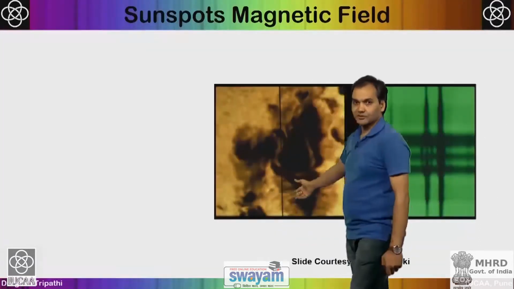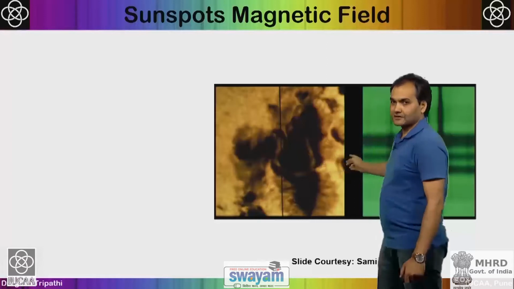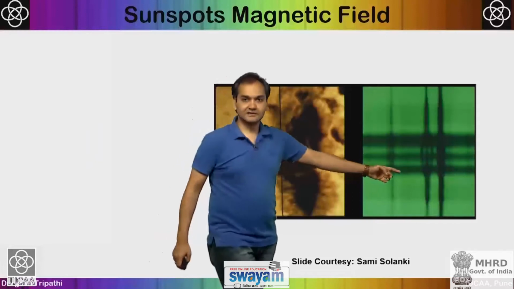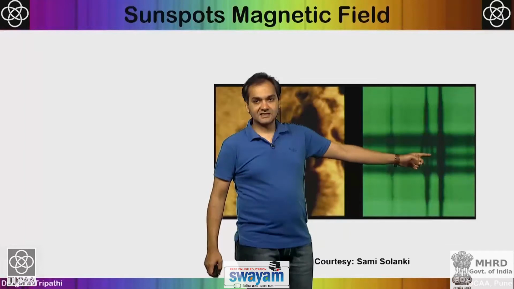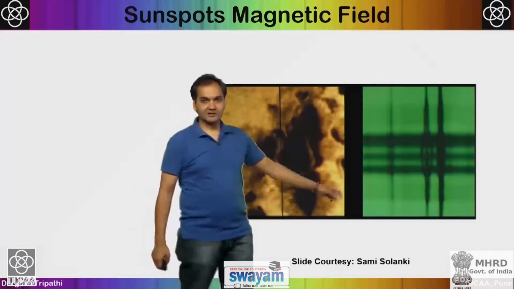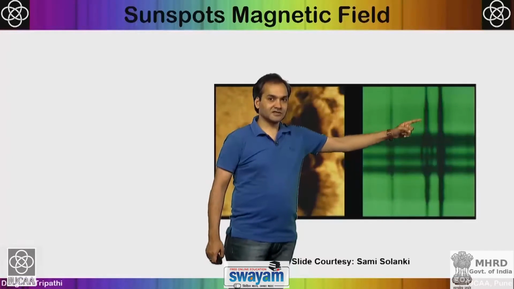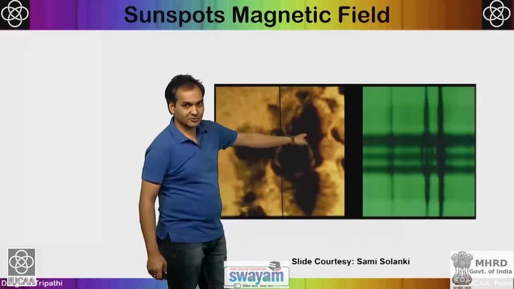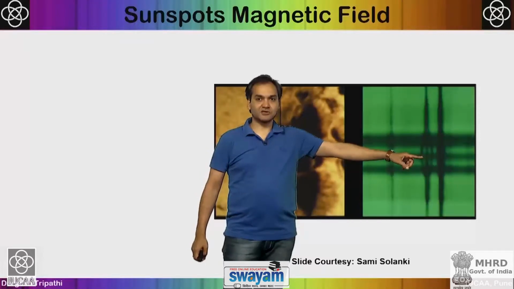What does magnetic field do? So, here is another example, a very strong sunspot. Look at this slit here, the spectrograph, and look at what happens to the spectral line here. So, this spectral line is actually split so wide. This splitting essentially depends on how strong your magnetic field is. For example, at this location here, there is a splitting, but it is not that much. It just shows as a widening of the spectral line, but here, because it is deep inside the sunspot region, the splitting is so much that you can see proper splitting in the spectral line.